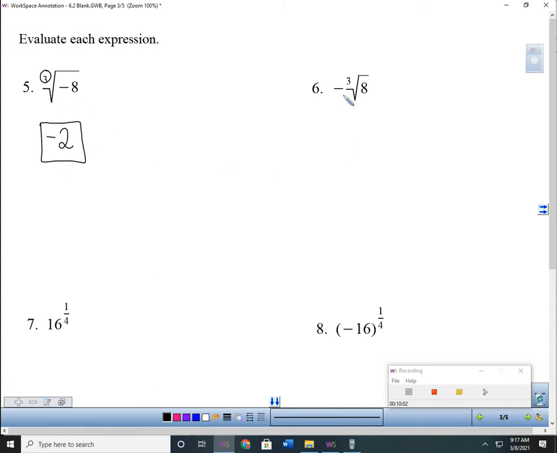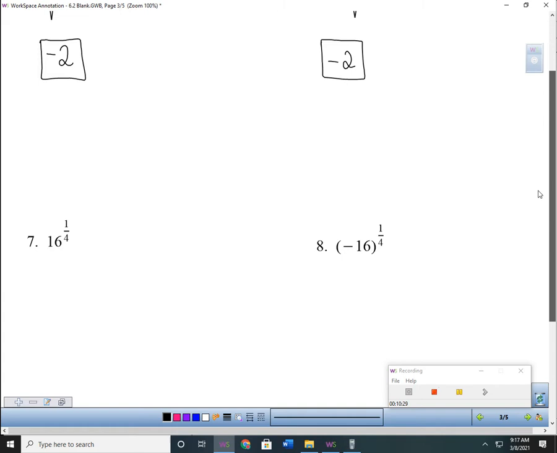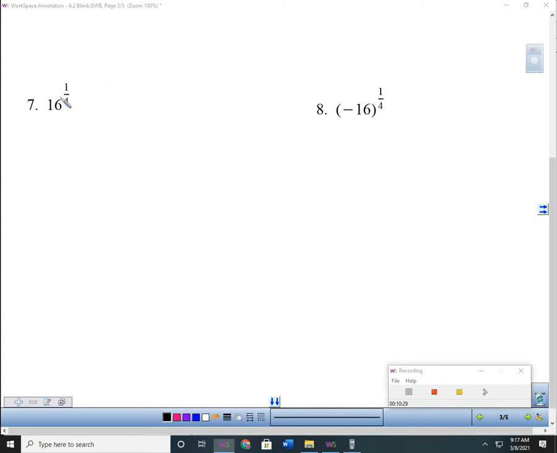All right, this time the negative's on the outside, which is fine. Leave it there. And then you're thinking, what number times itself 3 times gives me 8? 2, but then I have to take it times that negative, so it's really negative 2. Now remember, the 2 is this part. The negative gets tacked on at the end. All right, now, it's easier to think about things when you see the root. So let's write this in radical form.